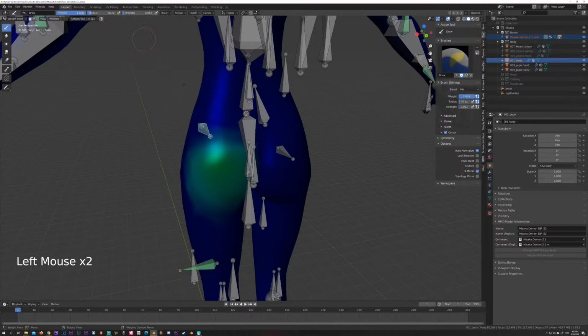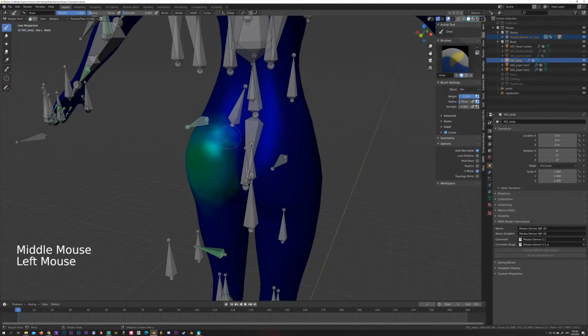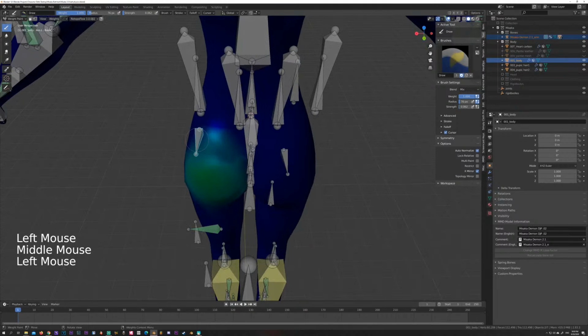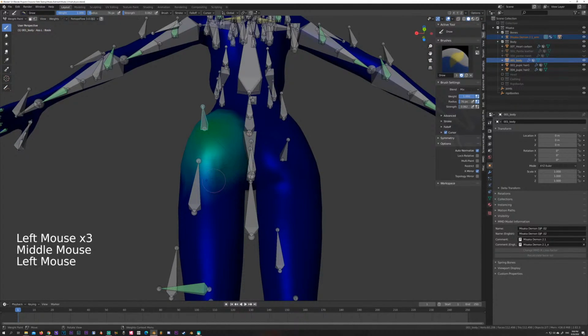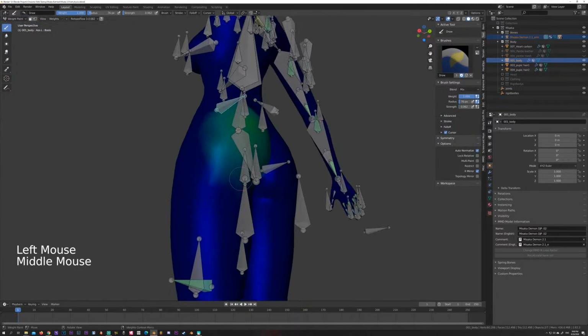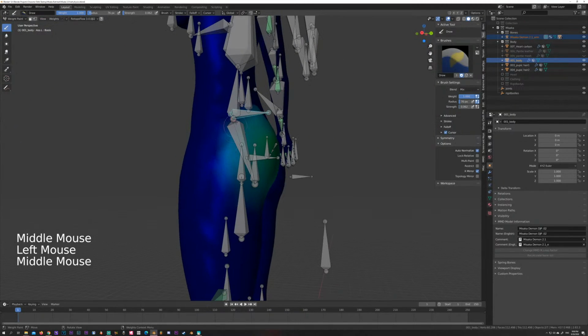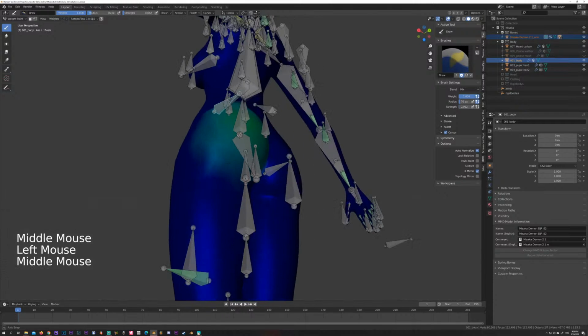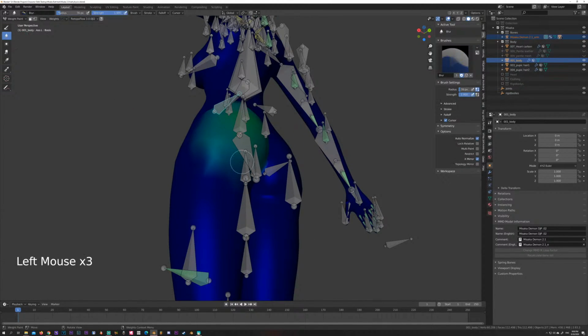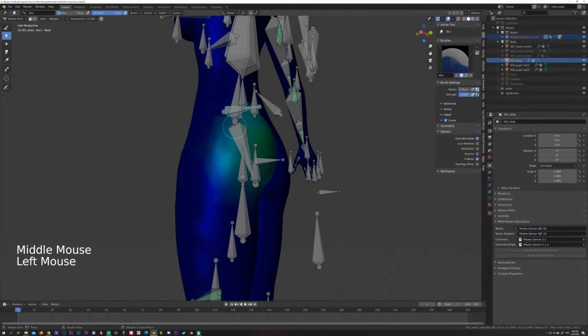So let's go around 5 and add a little bit. Alright, that should be good. Yes, gives a nice blending.